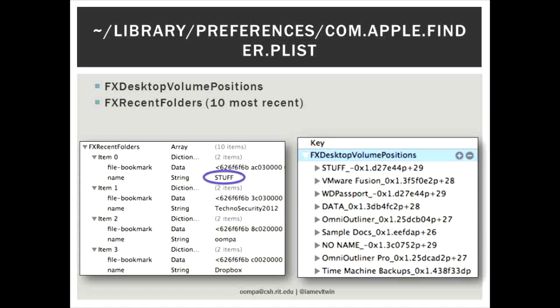And this is where the correlation comes in. It's not just about logs, it's where we can correlate different things too. So one of the property lists that I like to look at is the Finder property list located in the user preferences. Each user will have one of these property lists. These two different keys, the FXDesktopVolumePositions and the FXRecentFolderPositions, will show you different mounted volumes and what their name is. Unfortunately, the hard part here is that it does not give you a time and date stamp, so you'll have to figure that out with other correlating factors.